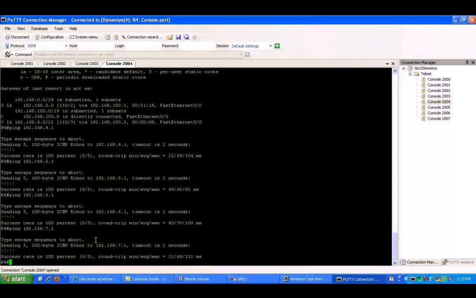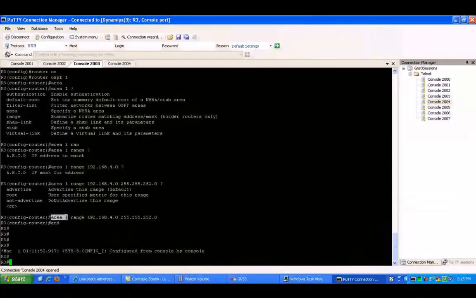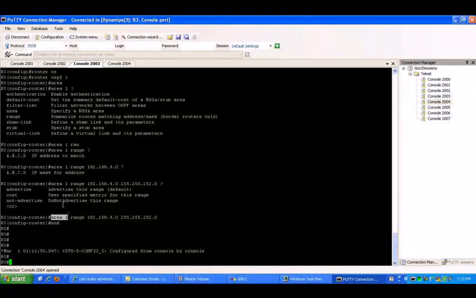Within the OSPF routing domain, we use the area range command that is configured on the ABR for internal route summarization. We specified the area in which we wanted to summarize. We want to summarize the area 1 routes in the network range that we want to summarize, which in this case was the /22 with the 4.0 network.